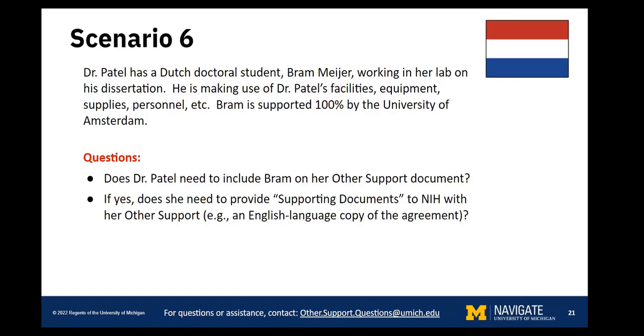And this is, we added the statement here that Bram is working on his dissertation. And this is probably a type of situation where you would actually want to make sure you had all of the necessary information from the investigator, from Dr. Patel. But in the situation as we've worded it, Bram is not actually providing any sort of support to Dr. Patel's research endeavors. If anything, it's the other way around. Bram is mooching off of Dr. Patel. So as the scenario is written here, and unless we had some additional information, Bram is not a source of support to Dr. Patel's research endeavors, so he would not need to be listed there. Becky.